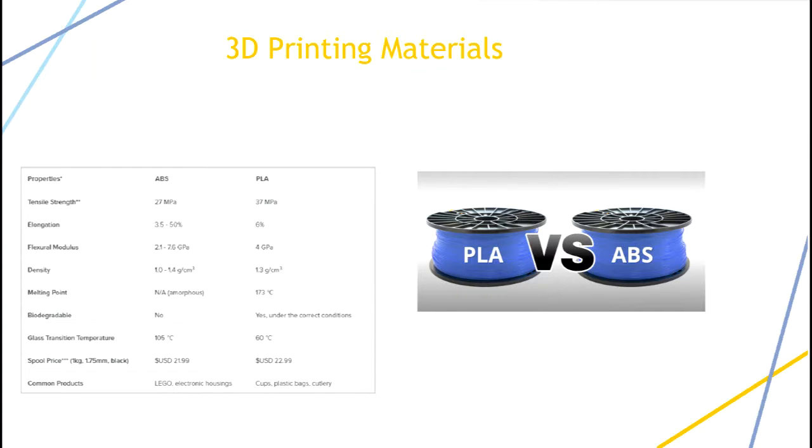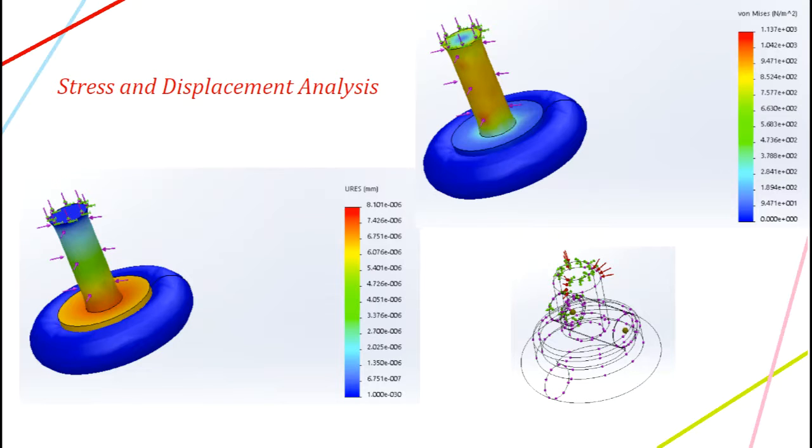My prototype will be a 3D printed housing of the pump modeled after Hardware 2. Same size and dimensions, but less expensive, less heavy, and less hassle. PLA and ABS are favorable materials to print with because they are biocompatible with the human body. PLA is slightly more favorable for its high tensile strength. I chose to make my solid model from PLA, and I did a stress and displacement analysis using SolidWorks. As expected, there was stress and strain on the shaft, but this is still a relatively safe zone.